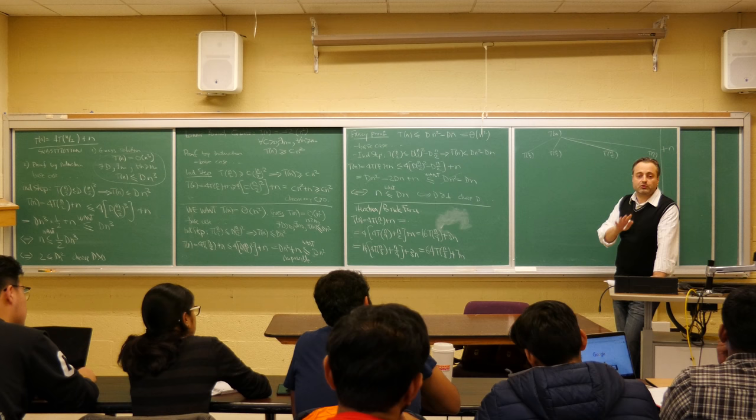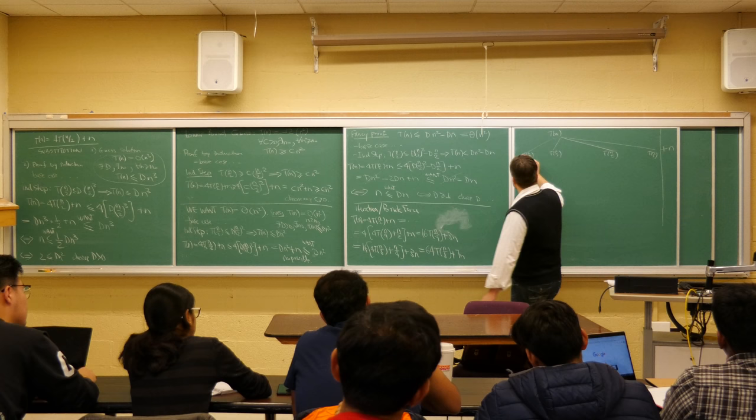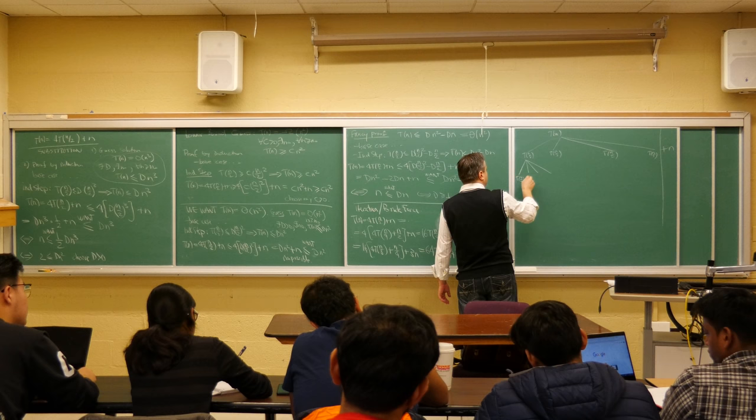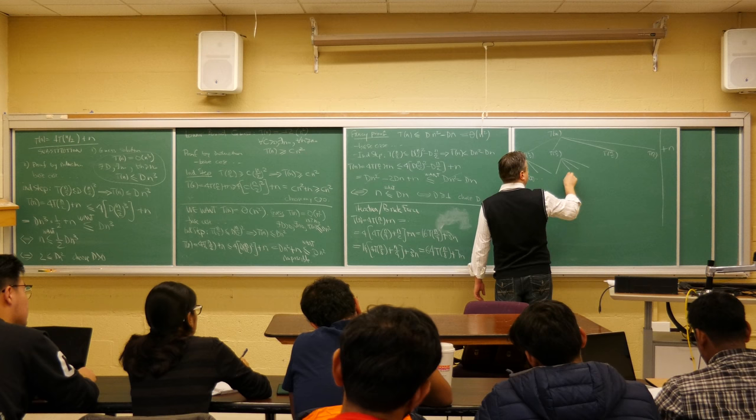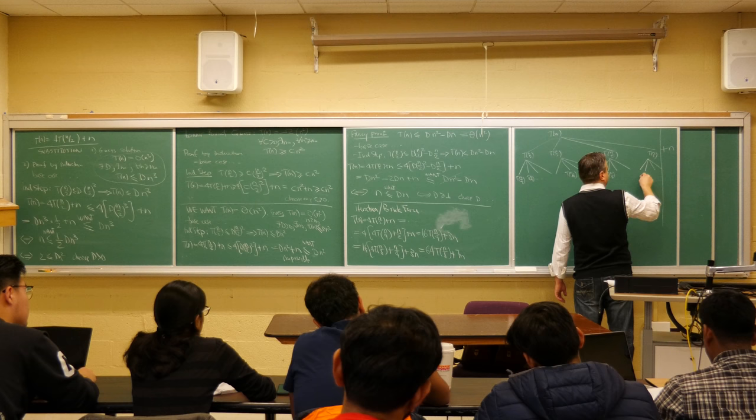So now, recursively, now you are the computer, you are the machine. What happens when you try to solve this problem? Divide into four problems, right? Each one of them is n by 4. T of n by 4. T of n by 4. And this one is four things, right? All of them are T of n by 4. This one is four things. And this one here is four things.